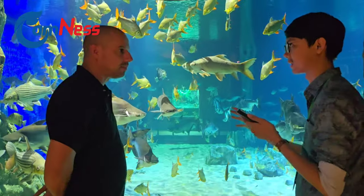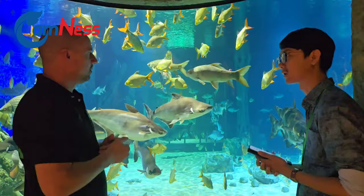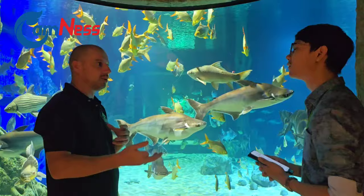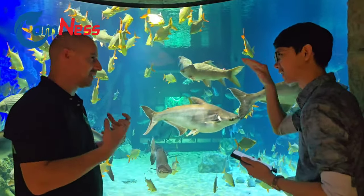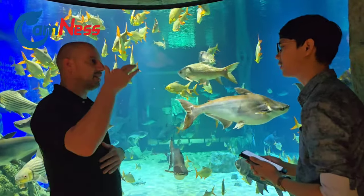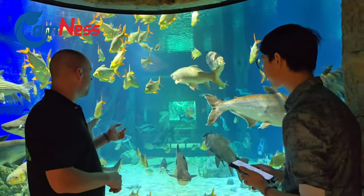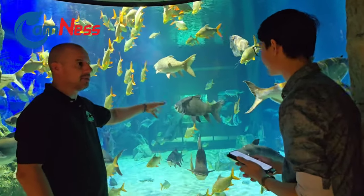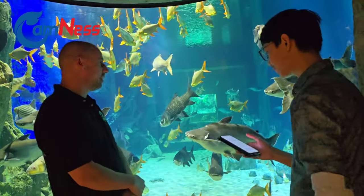But how do you transport them? Fish are very hard — you need a specialized tank. So transporting fish is actually quite technical. We need to look after not just the fish, but the water. Stress level is always a problem with any animal. If they get very stressed, they get sick easily. So we need to keep them as stress-free as possible. For these big ones, we actually bring them from a place near Phnom Penh. They're not from the river — we didn't catch them from the wild. They were given to us by a fish collector.